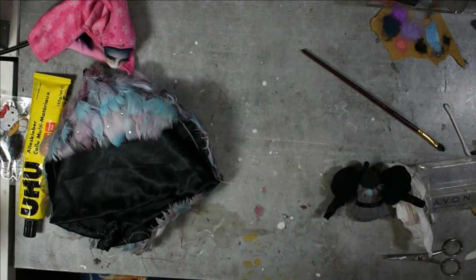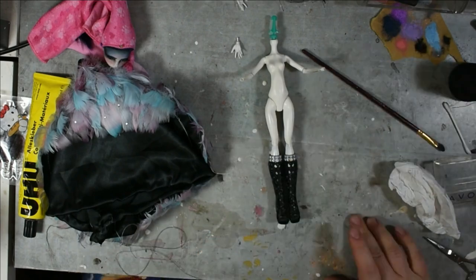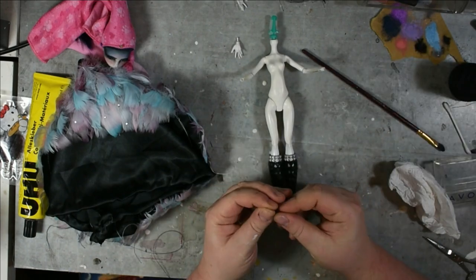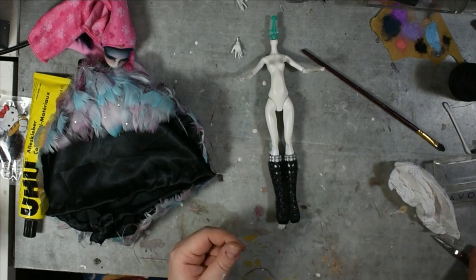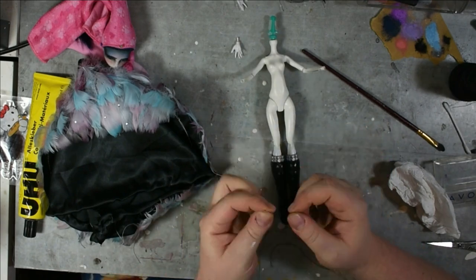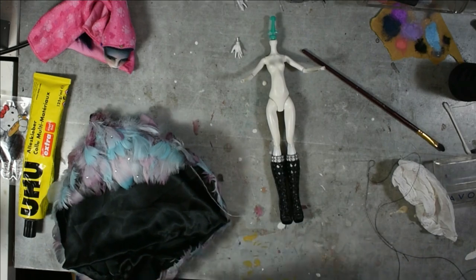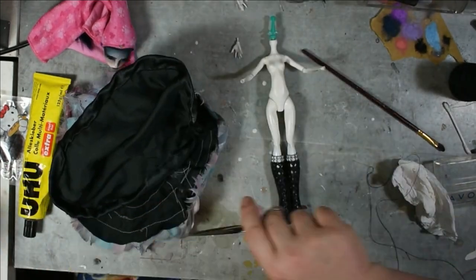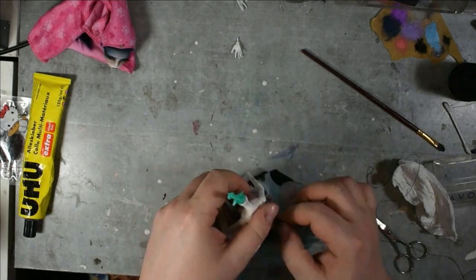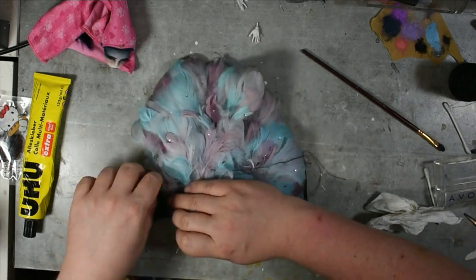Because I normally do think that when a doll is stitched into her clothing, it is not as easy to mess the clothing up. But this time I was very able to mess it up. Because, let me explain. I decided to stitch the bodice and the skirt together while it already was on the doll.